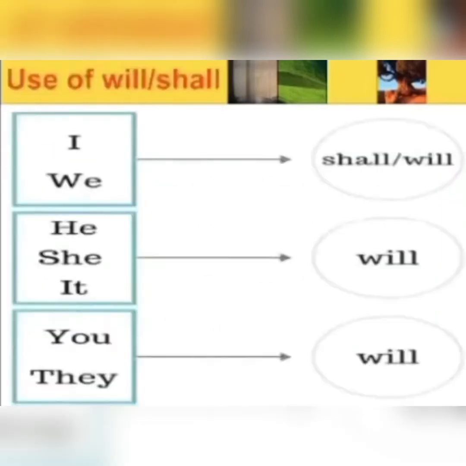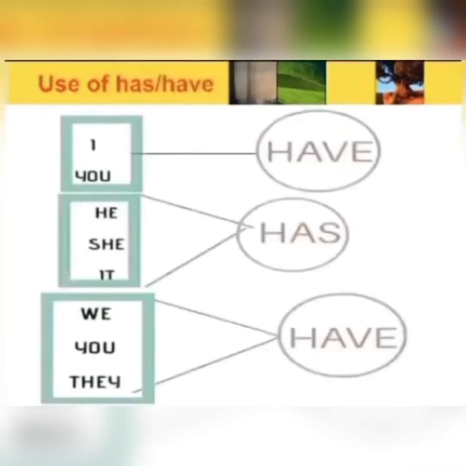Let's move ahead and look at the use of will or shall. Now, this is very important to understand that shall is the auxiliary verb which is only and only used with I and we. Either you can use it with we or with the subject I. And will is used with all the subjects, may it be singular, plural, he, she, it, you, we, they. With all of them, will is used, and these two are used to express the future tense.